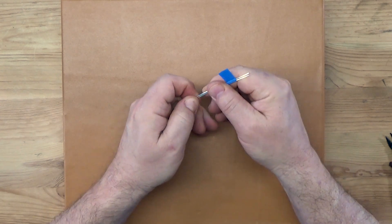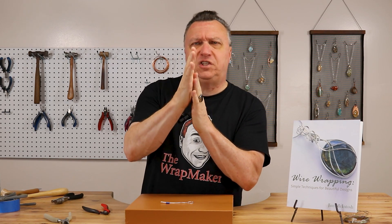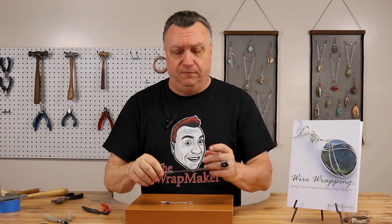Take one of these little tape flags and go towards the end — about a half inch away from the wire ends. I'm going to show you a technique called wiresmithing. Basically, you use a flat file and file away a little bit of the metal so that the wrap wire can sit down in it. This prevents everything from moving back and forth. If the setting starts moving back and forth, it's going to weaken the setting, the stone could pop out of it, and you lose the stone. Wiresmithing is a very simple technique — all it takes is one extra tool.